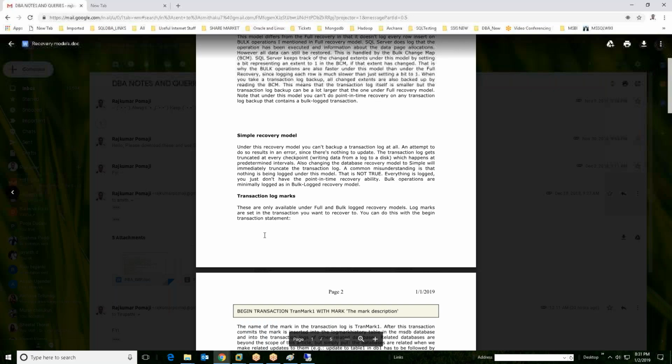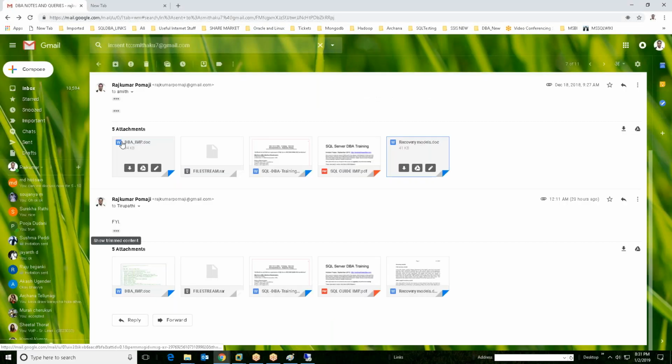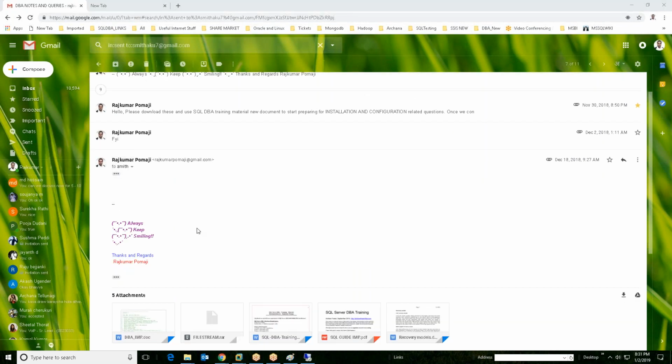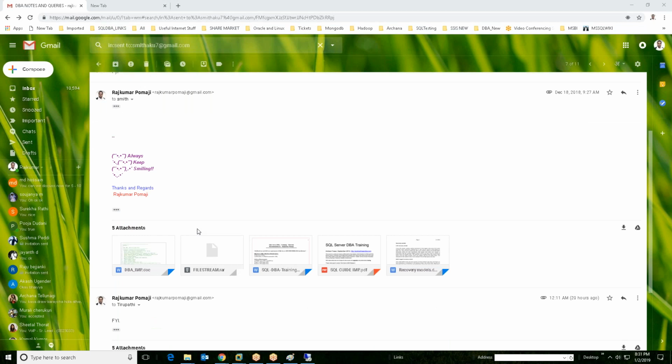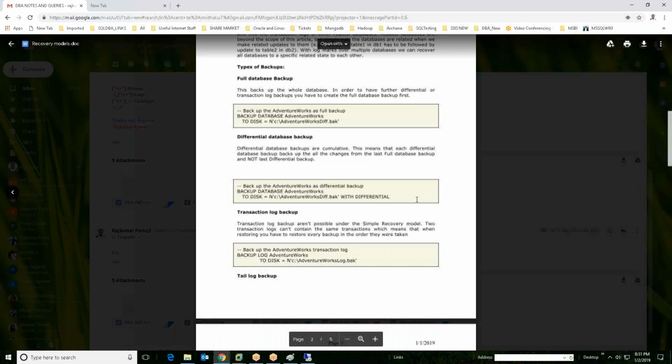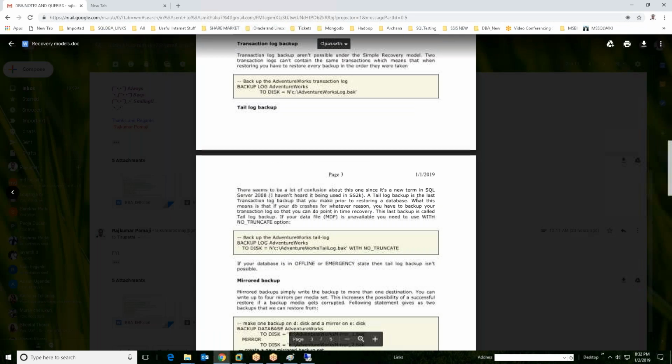If you check this email, I sent it to you maybe on the 18th of December. So on 18 December, I sent you this documentation. If you use this note on recovery models, you will be able to see all the recovery models and their backup syntaxes also.